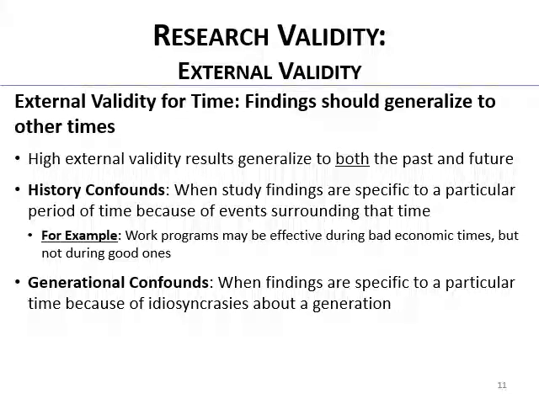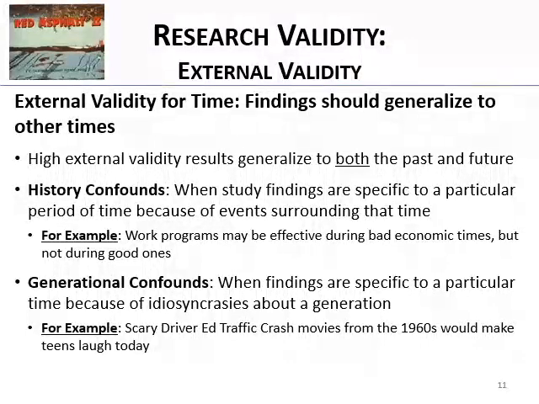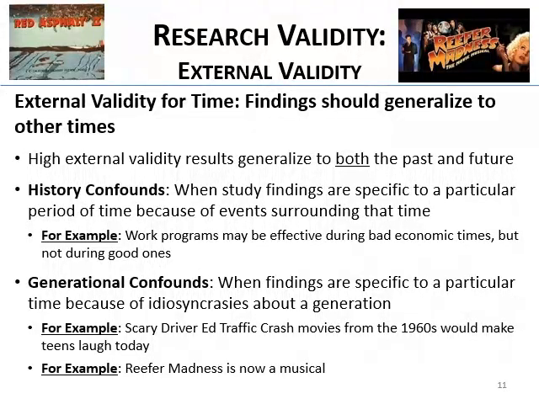There's also generational confounds, and this is when you get results that are specific to a particular generation because of idiosyncrasies about that generation. So like some of my favorite examples, those scary driver's ed videos that they used to show in the 60s, they probably make kids laugh today, right? They're corny. And other interventions, for example, Reefer Madness is actually a musical now, so my guess is it's not going to be particularly effective with the current generation for reducing marijuana use, right?